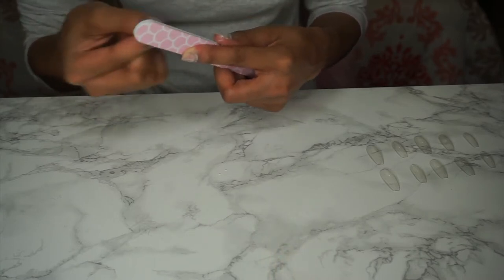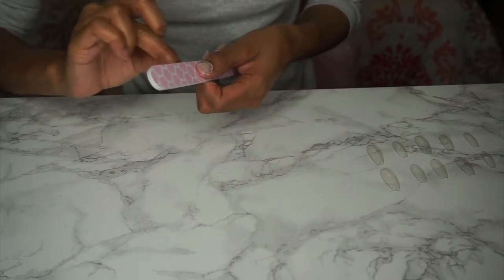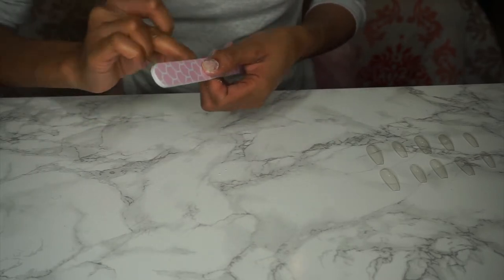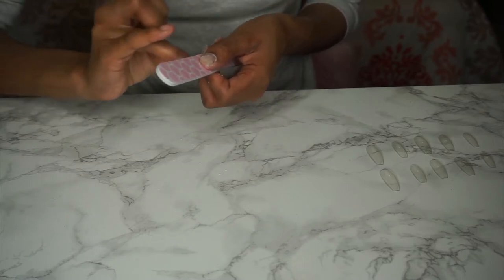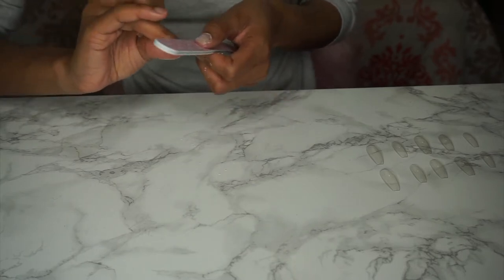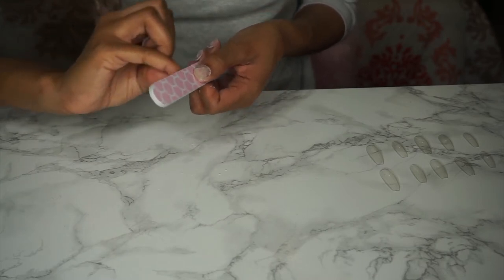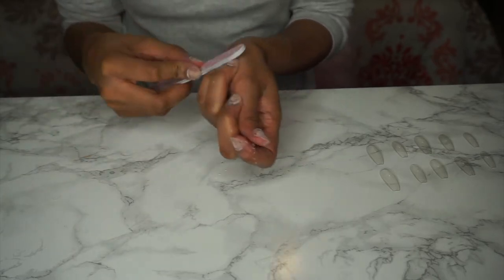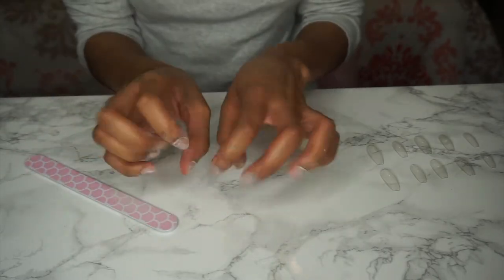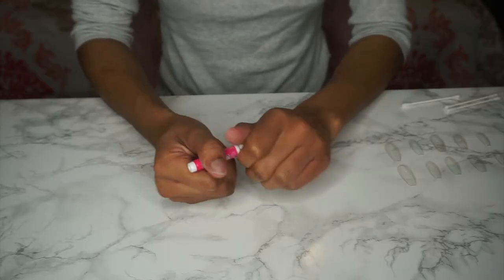And you can also get shorter nails. You don't have to get the coffin shape. They got the stiletto shape. They have shorter shapes. So you can get any size you want. You don't have to get these specific ones. But coffin shape was at the time what I loved and what I always got. Now I love short nails. Now I'm all about short nails. And I don't know why I started with a bigger one.